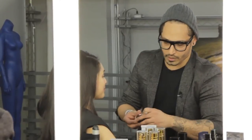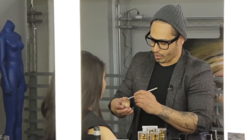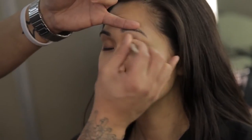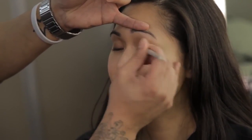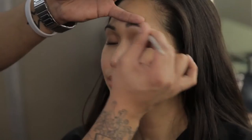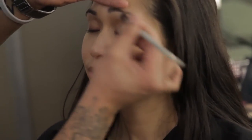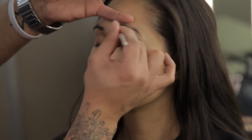Now we're going to start with eyes. I'm using a water-resistant, waterproof cream that I know will last all day. What I'm going to start off with is just to get a little highlight on the lid. This is the Aqua Cream by Makeup Forever — it's an amazing product. I'm just placing this in the center of the eye and slightly taking it up because I also want to highlight the brow, but I want it to look effortless, not like a shimmer brow.